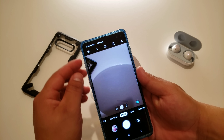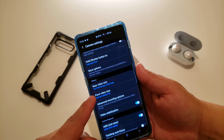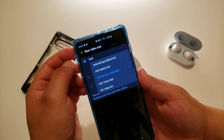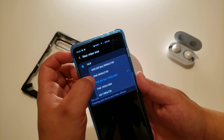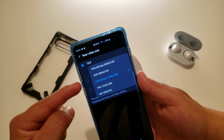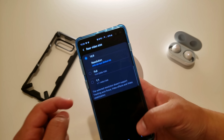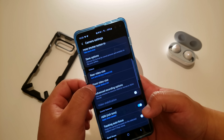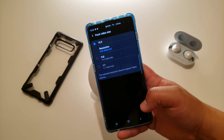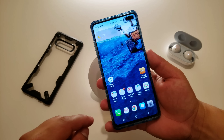On the bottom dock I have the phone dialer, email, Google Chrome, Messages, and Camera. For camera settings, the rear video camera is currently set to Full HD at 60 frames per second. I switch between that and 4K — you can shoot up to 60fps in 4K, though regular 4K UHD without 60fps has optical image stabilization while the 60fps mode does not. I use the stabilized mode with my gimbal. The front-facing camera I keep on 4K — the quality is amazing.